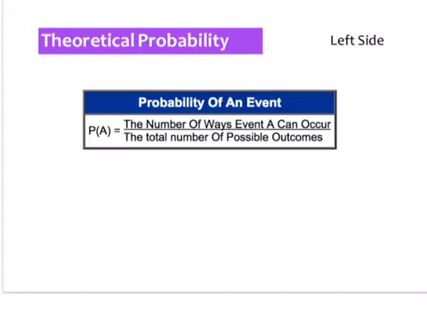So we did a little bit of theoretical probability last class where we determined the probability of pulling an A from a bag, flipping tails on a coin, or rolling a 2 on a spinner. So the way to represent probability is using the letter P. And then in parentheses, you're going to put what you want the probability of. So let's say I want the probability of rolling tails on a coin. So I have probability of tails.